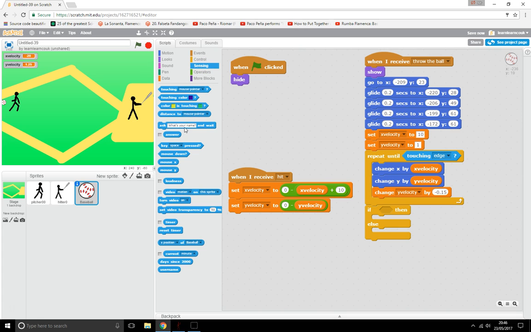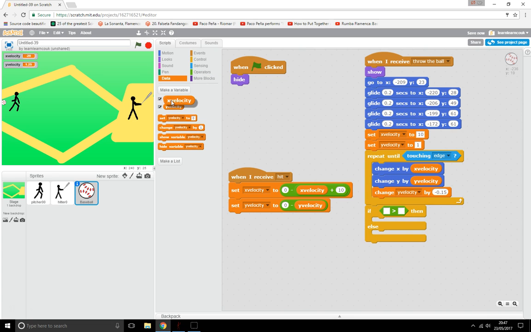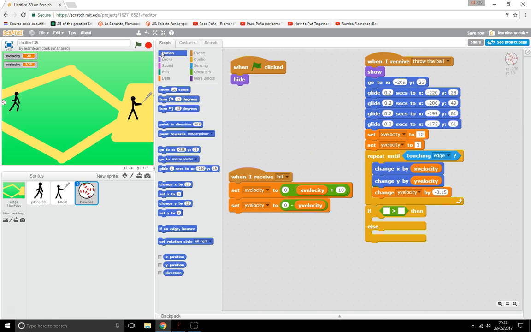So we'll say if the X position of the ball is greater than 230, that means we're over here on the right hand edge.